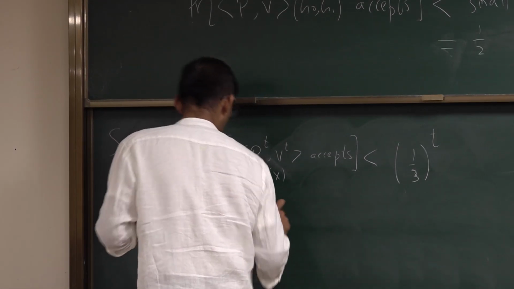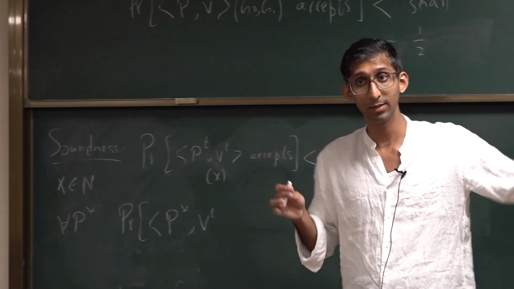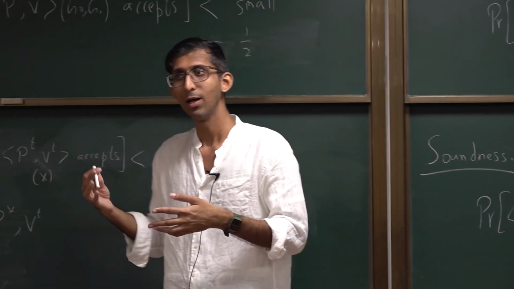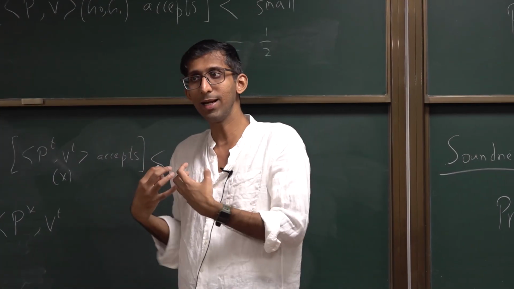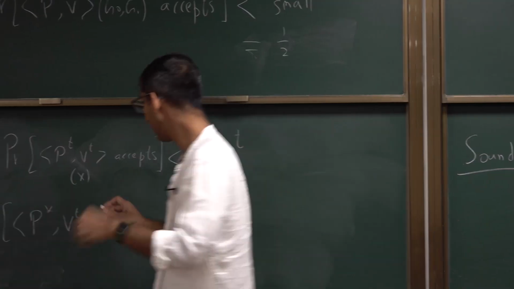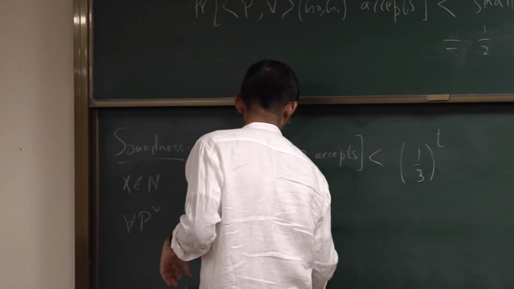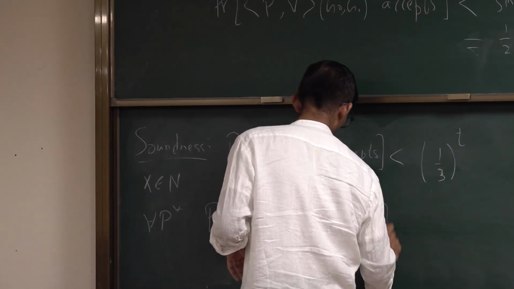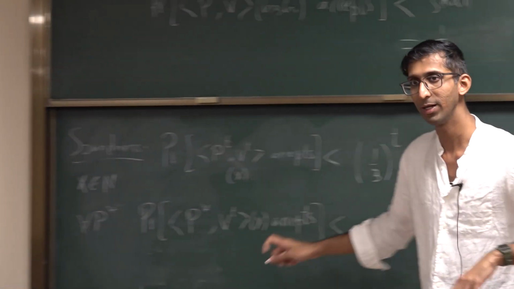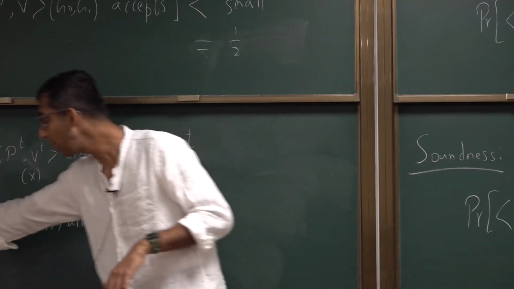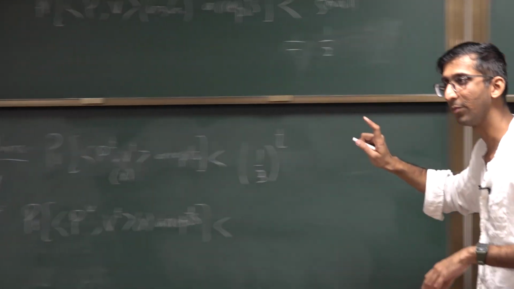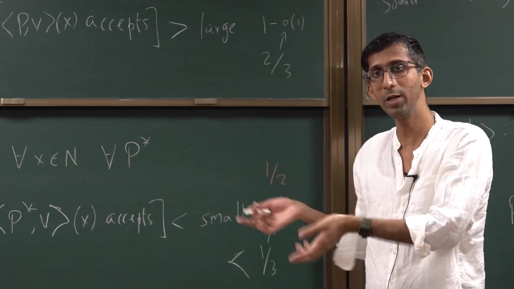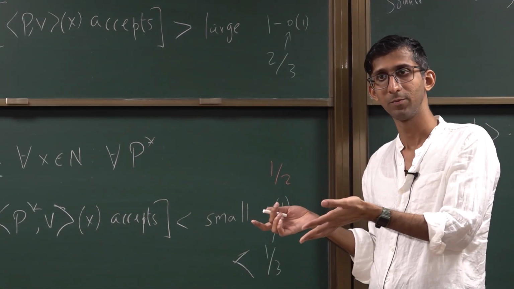The probability that the verifier accepts is still the same, because the verifier follows the algorithm that was specified. So it's going to run T times, assuming that on its side it's going to do things independently, right? And this is what I really want to bound. This is what I want to bound, right? Because this, for all P star, is part of the definition, right? And now this is a bit more tricky, because now we no longer have this independence.